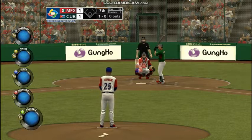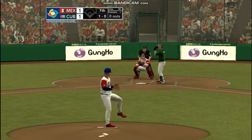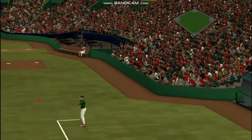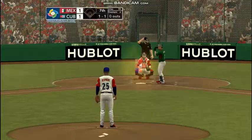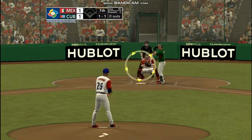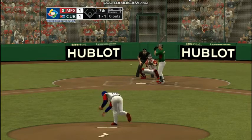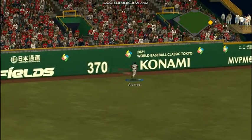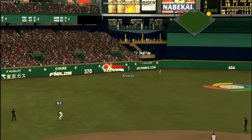It is the top half of the 7th and a 1-0 count. Well, that's where you look for a changeup from the pitcher away in the strike zone. If they look for it and get it, they can really shoot that thing the other way and do some damage. Swinging a drive, deep left center. Bounces up against the wall.